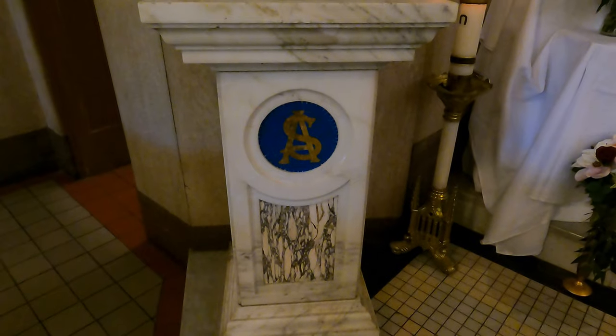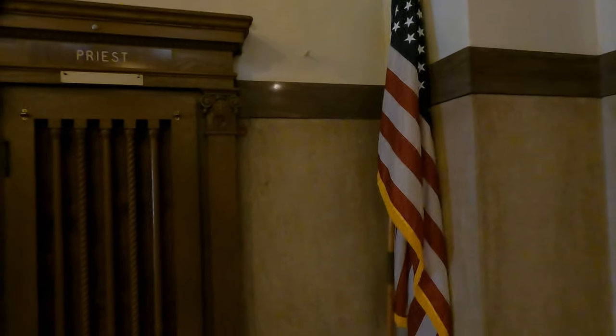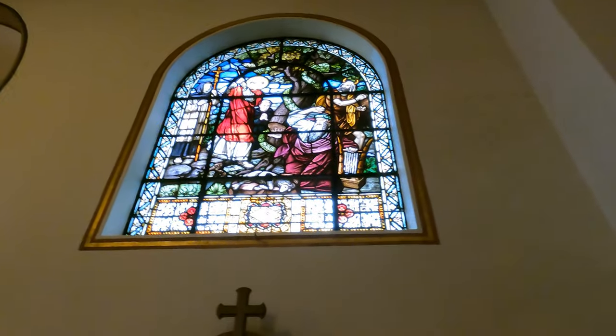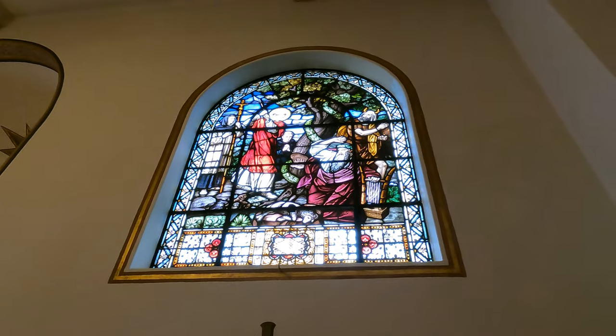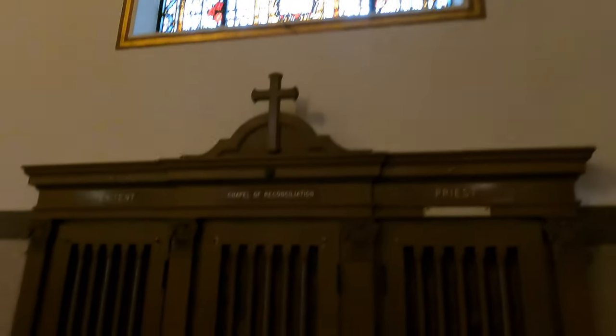Over here we have a statue of St. Anthony holding the Christ Child — St. Anthony is typically depicted holding the Christ Child. This leads to the sacristy where they get ready for Mass. We have the American flag on the other end of the church from the Vatican flag, and this confessional is open for face-to-face confessionals and is really the only actively used one. And this stained glass window depicts St. Boniface himself — he is seen here chopping down an oak tree that the old German pagans believed the spirits of the gods rested inside. Those old German pagans understood the language of strength, so St. Boniface comes in and shows that real strength comes from Christ Jesus.